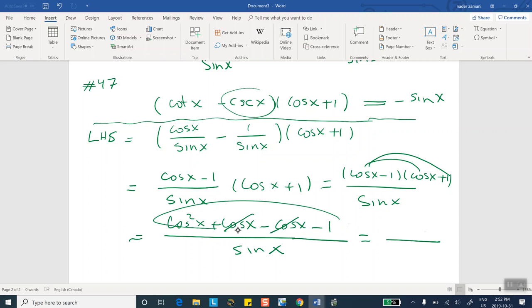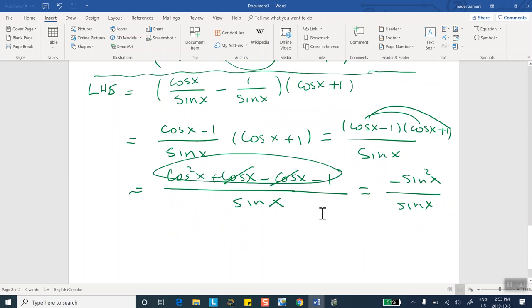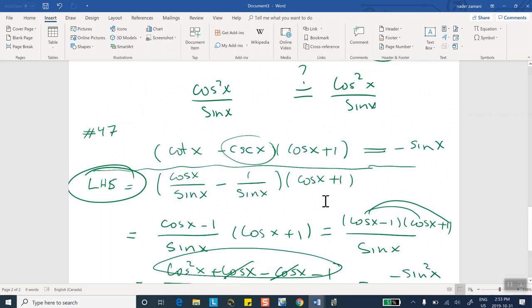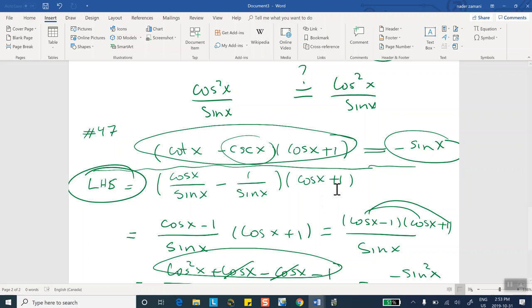And this thing is minus sine squared x. Remember, sine squared plus cosine squared is 1. So cosine squared x minus 1 is minus sine squared. Write it down and work it out, please. So this is equal to minus sine of x, and this is your right hand side. We started on the left hand side, and we showed that it's equal to the right hand side. I'm going to stop this thing. The rest of this will be done in the final video segment.